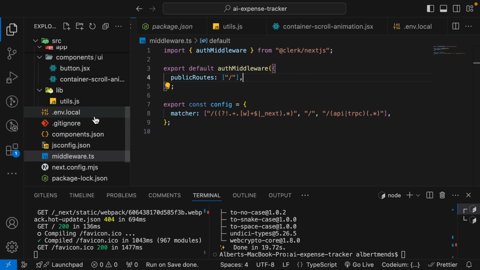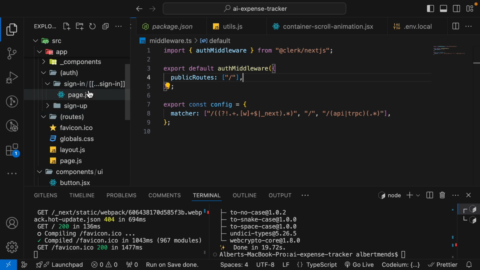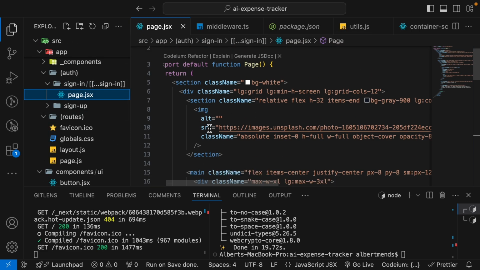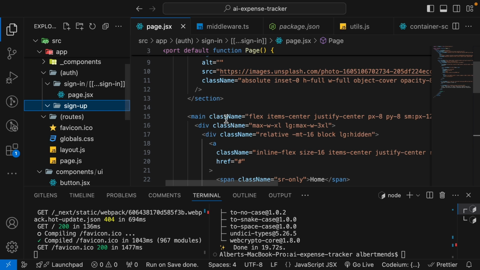So let's move back to the sign in page. Let's create a sign up page before we test it all together.